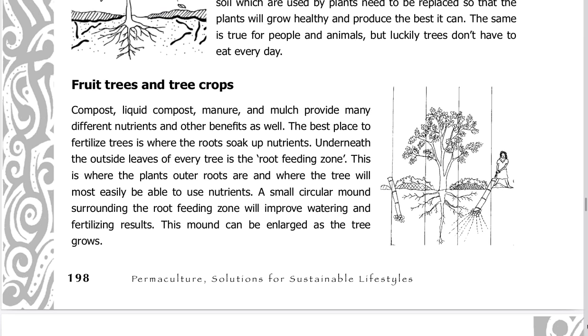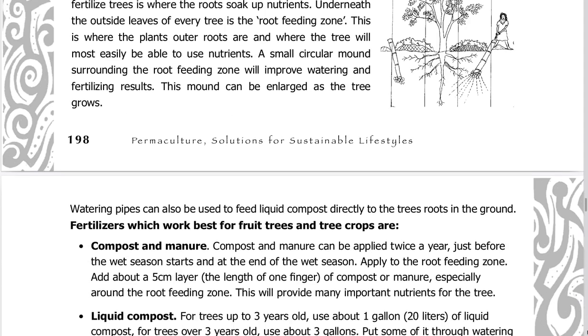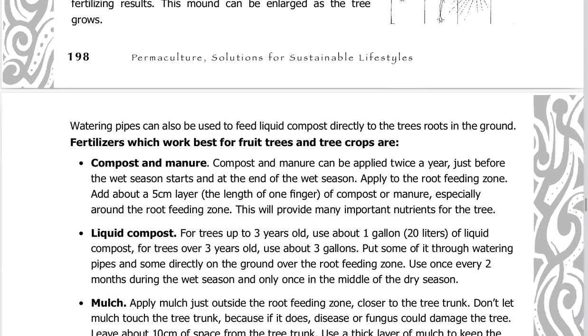A small circular mound surrounding the root feeding zone will improve watering and fertilizing results. This mound can be enlarged as the tree grows. Watering pipes can also be used to feed liquid compost directly to the tree's roots in the ground.